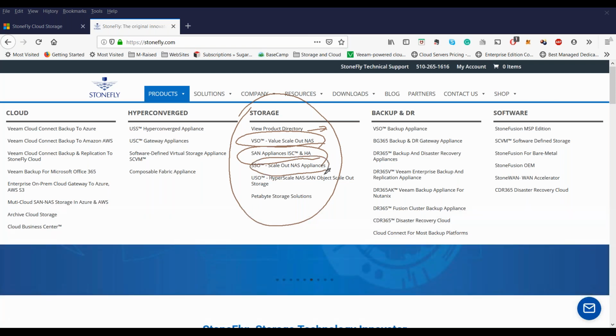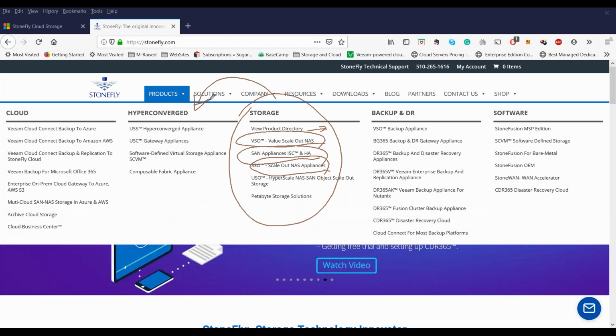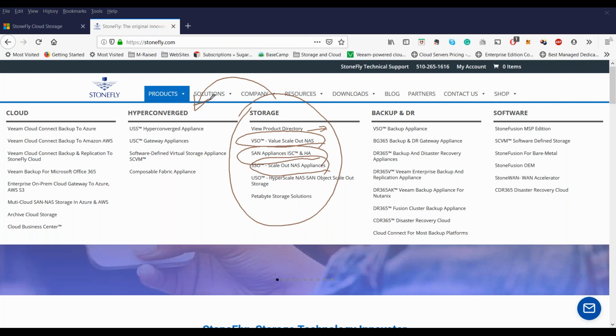Then it goes into a hyperconverged appliance, which has the virtualization engine in it, so you can actually host your guest OS virtual machines on it, as well as the storage stack, which provides you all the storage like SAN storage, NAS storage, and object storage within the hyperconverged appliance.